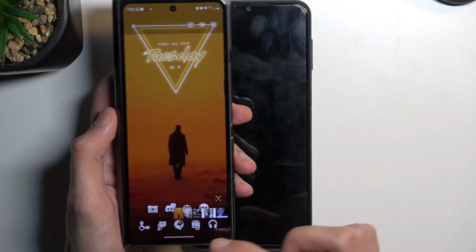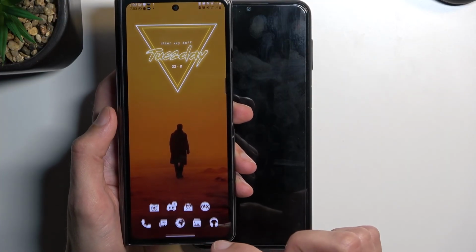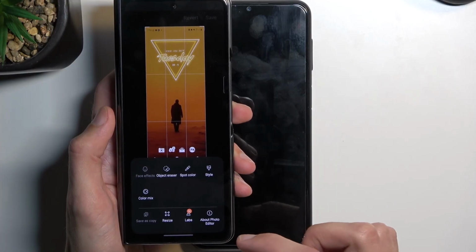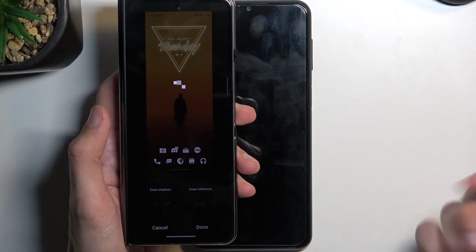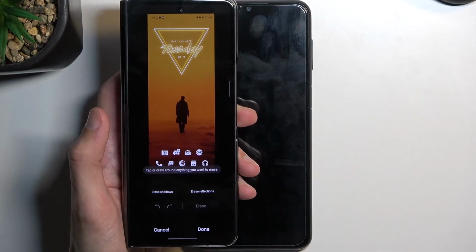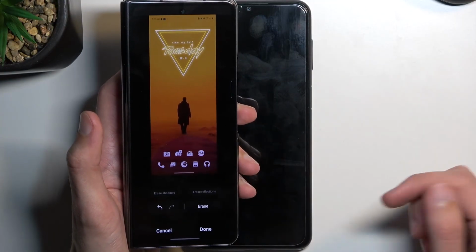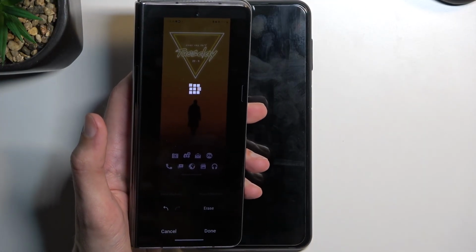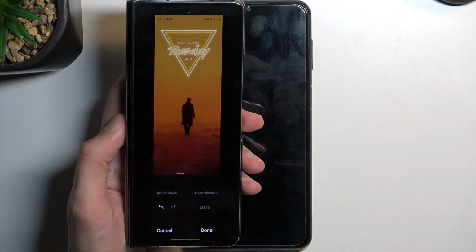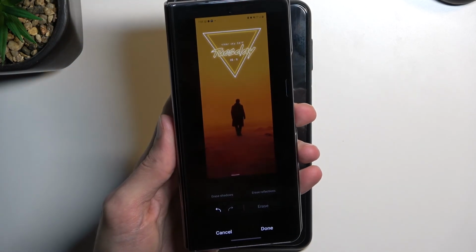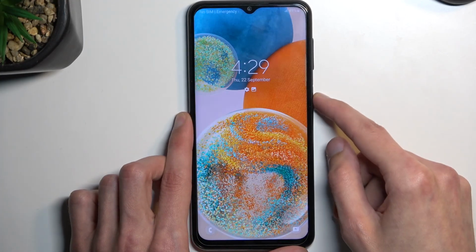you can select the Edit button. Then under the 3 dots, you will find Object Eraser. That's what I wanted to show you. And from here, you can, for instance, select objects that you want to remove, select Erase, and boom, they're gone. Magically, completely removed out of existence. Pretty nice and easy. But apparently this phone is below that, so you don't get that option.